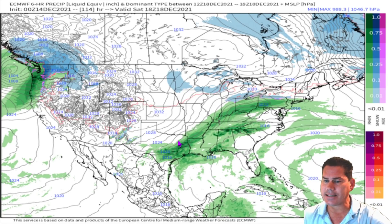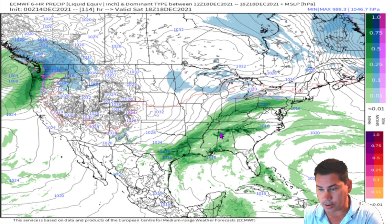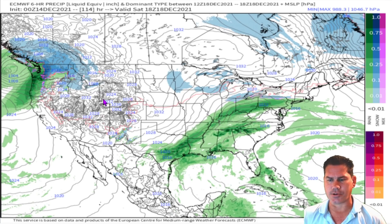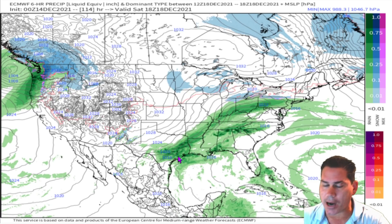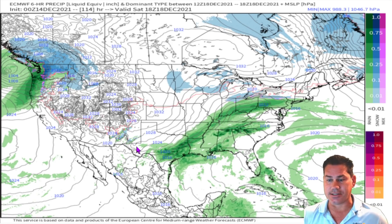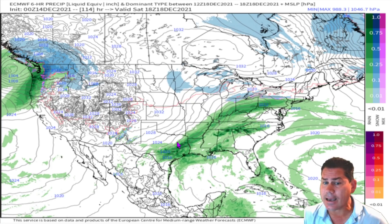As the second reinforcing shot of colder air pushes a little further south, we could be looking at a chilly rain on Saturday going into a good chunk of Texas, Louisiana, Arkansas, Mississippi, Alabama, and Tennessee — all those areas will still be under the gun with heavier rains. But look where the freeze line is — it's well to the north. High temperatures are going to be in the forties in Texas and they're not going to drop much overnight, so there's no threat of ice or snow in Texas. Maybe a snowflake in the higher mountain elevations, but these temperatures are going to be plenty warm at night.